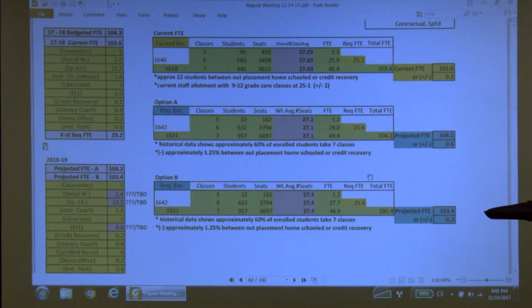Can you ask a question before you go there? Sure. You highlight the 3 for 2819 that are either changed or you're uncertain of, like special ed and ELL, English as second language. That could vary depending upon, more than anything else, transfer students or new students. But the actual number difference between the current 25.2 and 25.6 is the 0.4 social worker, right? Right, and I'll get into that in a second.